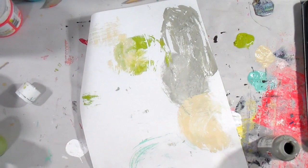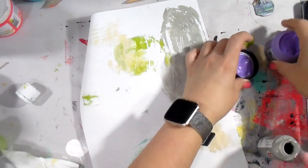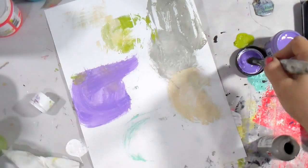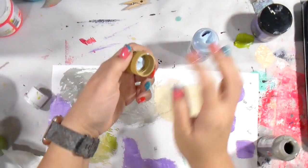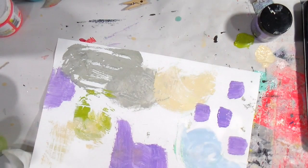I thought, hey, would this not be cool to collage with? So I said heck yeah, let's try it. I had no idea what I really wanted to do, but I think this paper would be cool. I can't even remember if it's expensive or not, honestly — I'm just over here slapping paint around. I also think it would be cool to try on the jelly print as well. I'm just taking random colors, slapping them down, going to use these as collage elements.